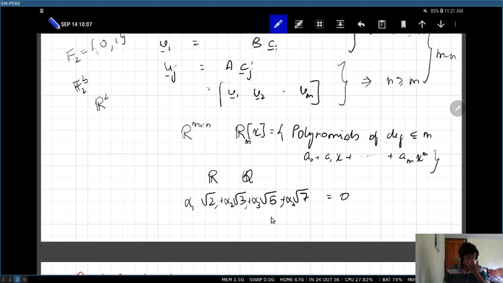Right? So R as a vector space over Q has infinite dimension, and the way to prove this is that if you take the set of prime numbers, there are infinitely many primes, and you take the square root of these, you cannot write any square root of a prime as a rational linear combination, which is equivalent to saying that you cannot write it as an integer linear combination of the square root of other primes.